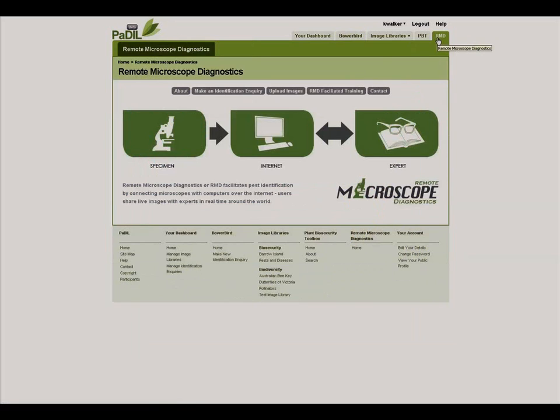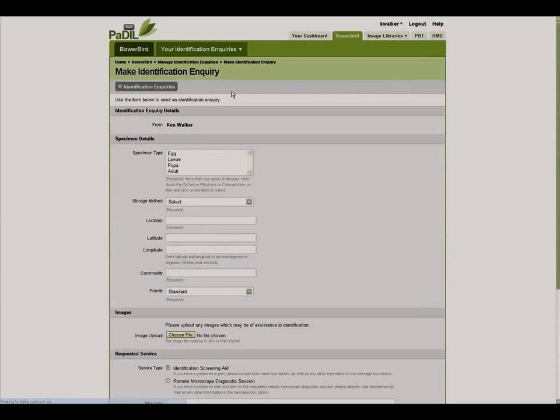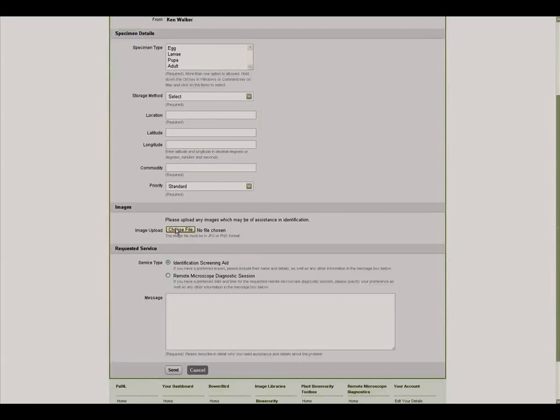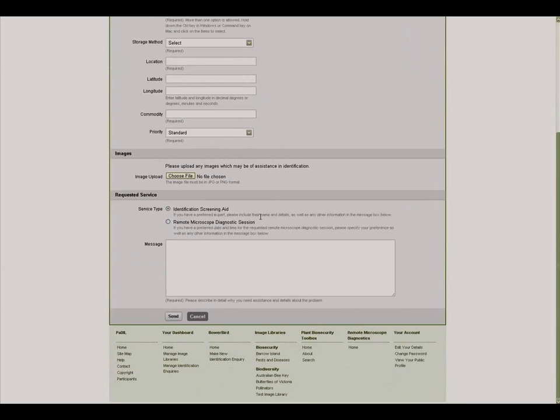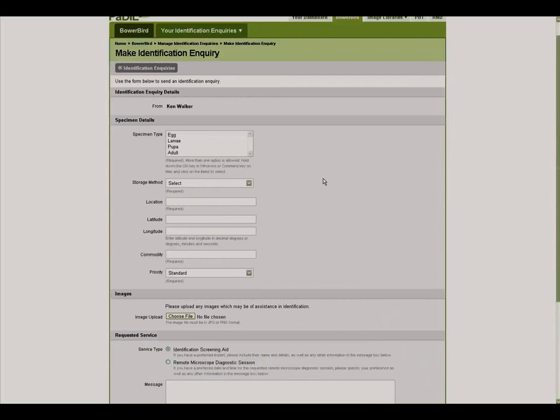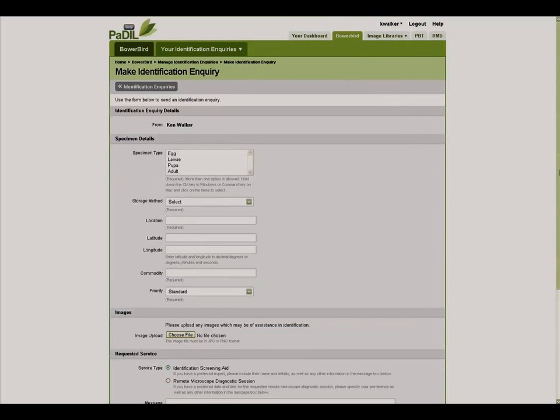We also have a remote diagnostic microscope section, which will allow you to fill out a template where you request assistance either by uploading an image, or you can request a remote diagnostic session and have details there. This is being triaged. We do have now a full-time person who will be looking after these requests and ensuring that, first of all, you have a 24-hour return to your initial query, but more importantly, they'll facilitate what happens with your query. We'll also then be using information from your query to capacity build.